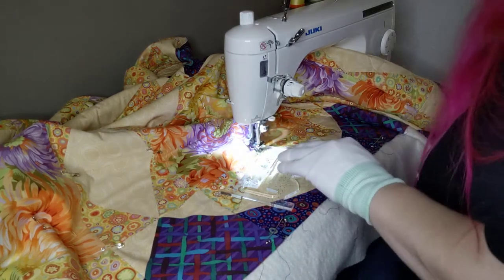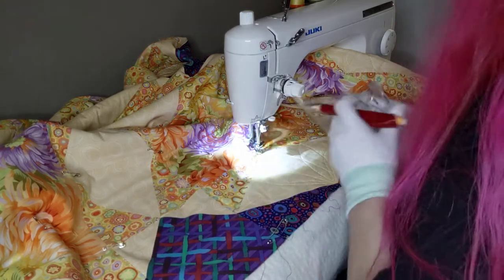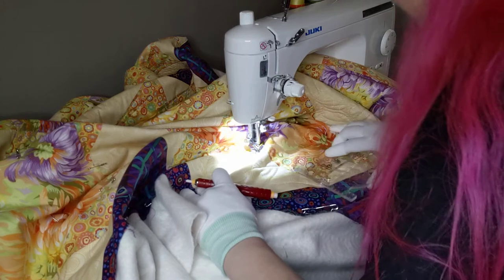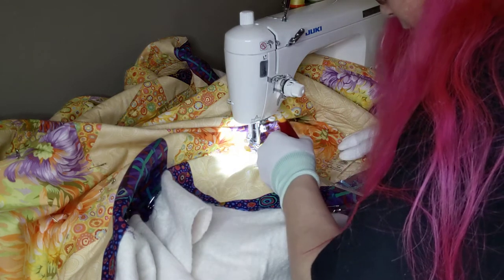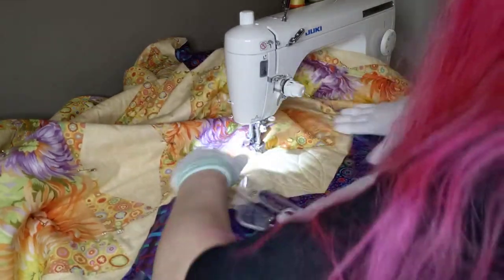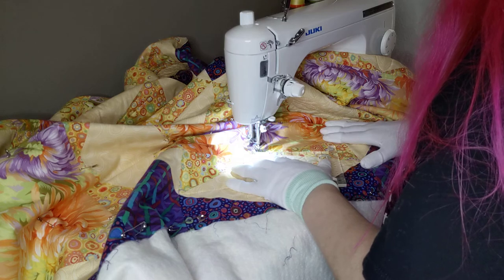Now I have to figure out the point over here and mark it. So this is like, why did I choose this pattern? I chose it based on a thing, and then it turns out it was a tough thing to do. Maybe if I do this, I can mark it. Claim it's like here, and I travel from this point to here, right there, and I'm putting a little white dot, which you probably can't see, and I can see only slightly better. Well, we could try this. It's already turned, so we want that to go. Like that.